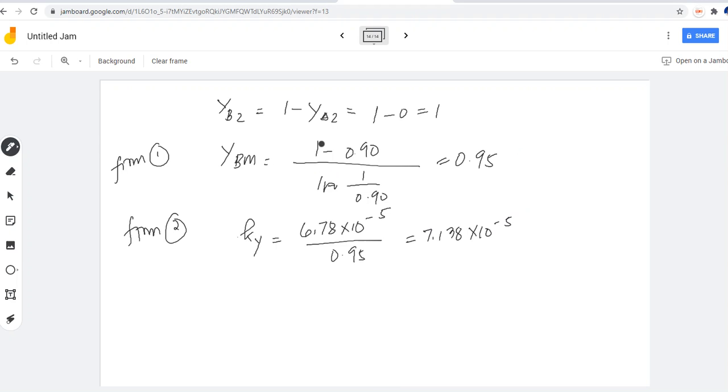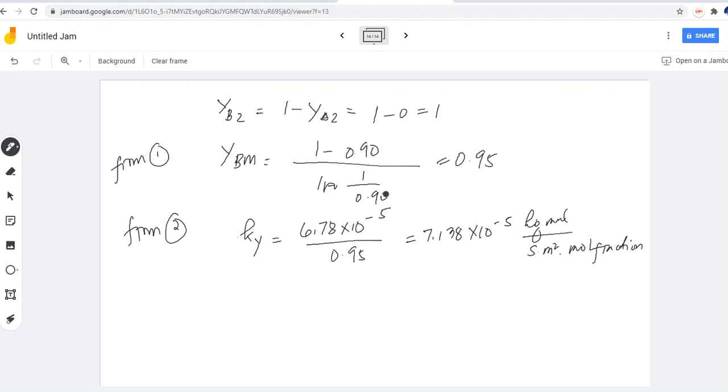So since you have now, this one is mole fraction, this is mole fraction, so this does not have any unit. Actually, the unit here is mole fraction. So you can have this now as kilomole per second per meter squared per mole fraction. If we insisted that our K sub y prime, the value that is given in the problem, is per mole fraction, the resulting unit for the K sub y will be per mole fraction squared, because this 0.95 has a unit equal to mole fraction, because this 1 and this 0.9 is mole fraction. So there must be some typo error in the book.